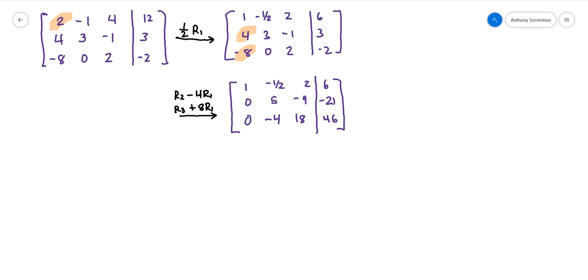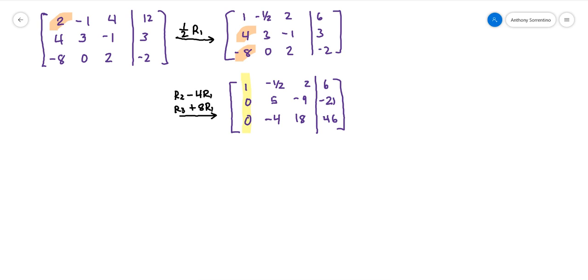Now again, if I follow these steps the way that I've been doing, establish the 1 first and get the zeros in my column second, this column should remain unchanged as I go through the rest of this. That's important. Again, I could be doing correct, legal row operations, but if I'm not doing them in the right order, I could be undoing things I had done before and not get any closer to getting this in row echelon form.